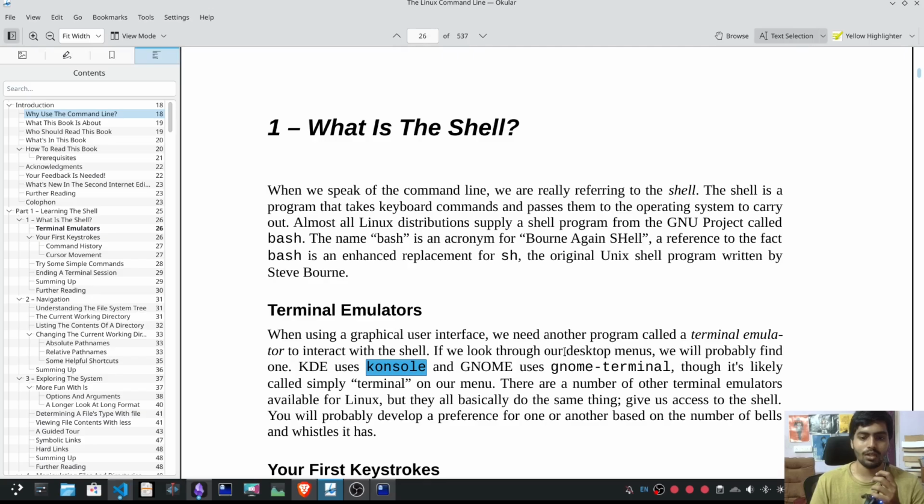So what are KDE and GNOME? If you are into the Linux world, you will understand. What I'm running now is Debian stable, but Debian stable doesn't have a desktop environment on top. That desktop environment is KDE here. GNOME is another desktop UI, which you will see if you install Ubuntu.